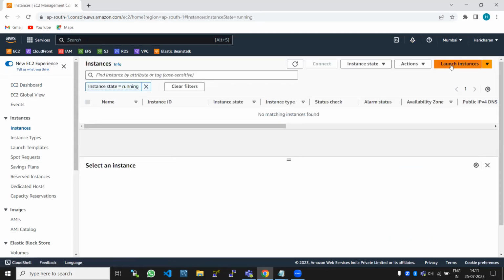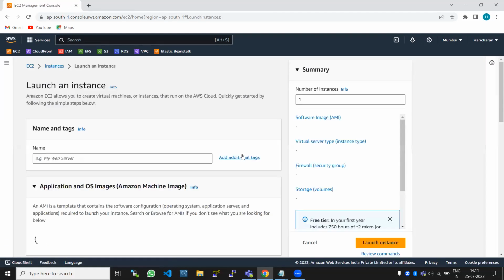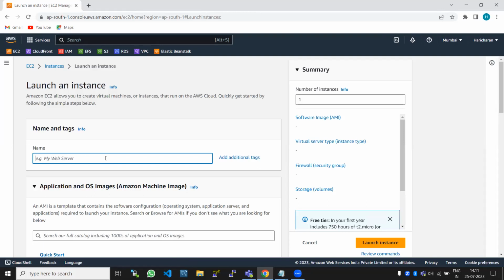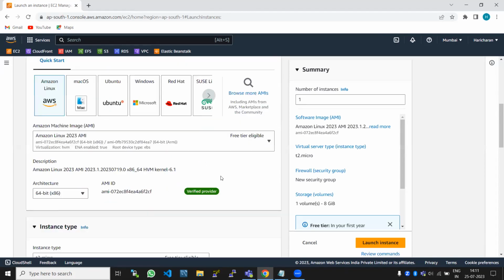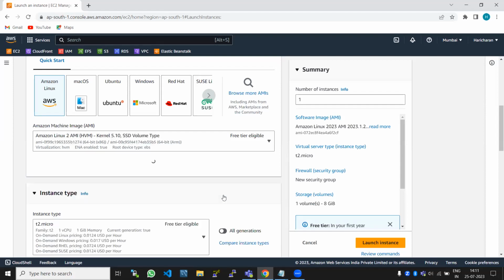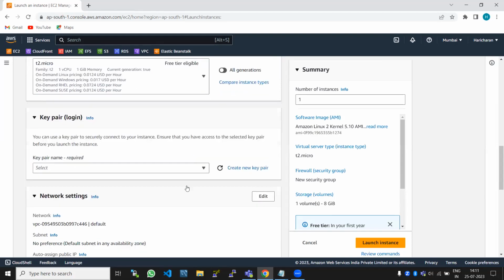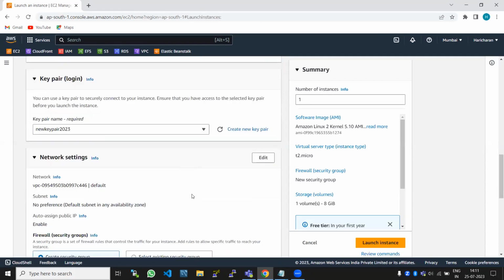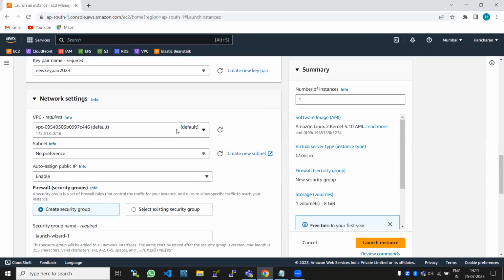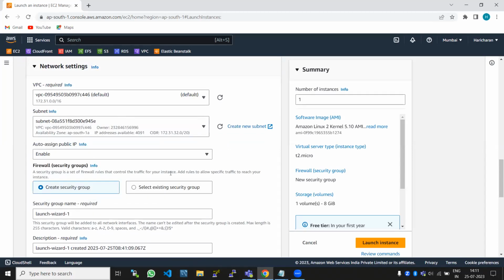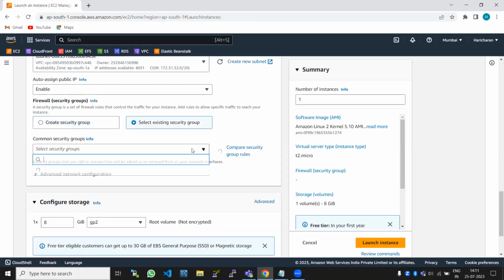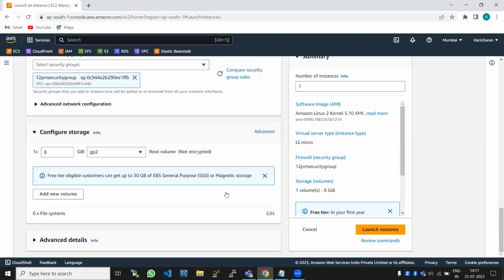There are no instances. Let's launch an instance, and here I'll write Maven server. I'll choose Linux 2 AMI, and choose a new key pair. Availability zone is 1A, and the security group is an existing security group. Now let's launch the instance.